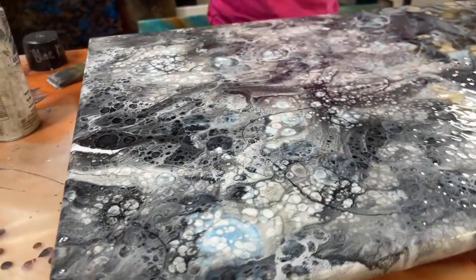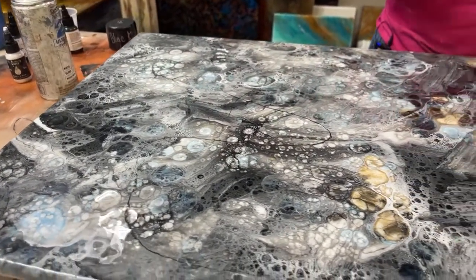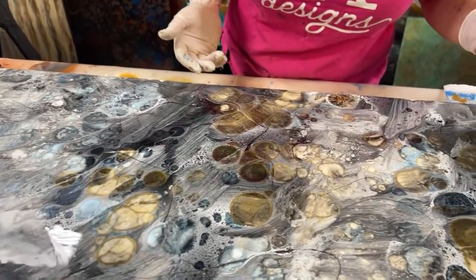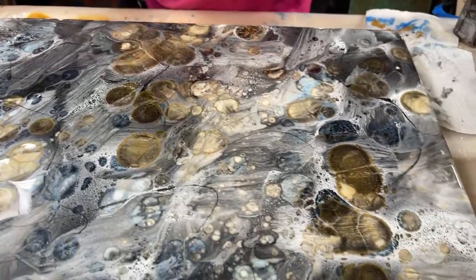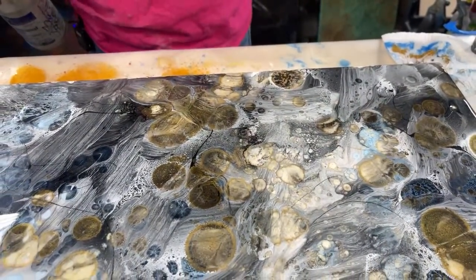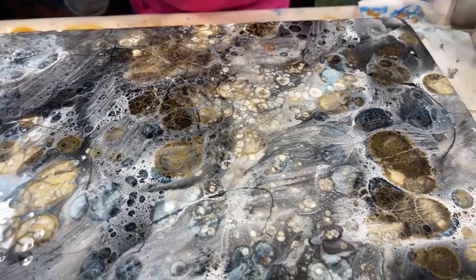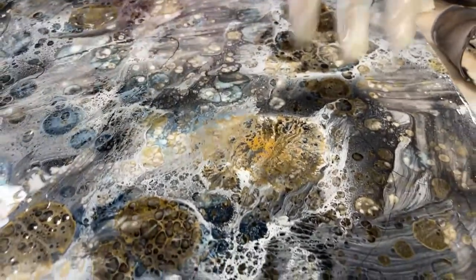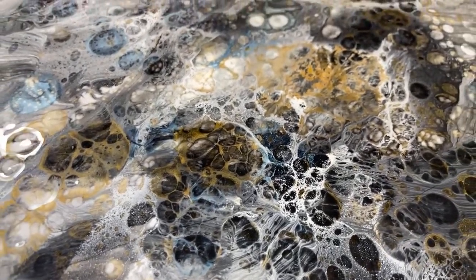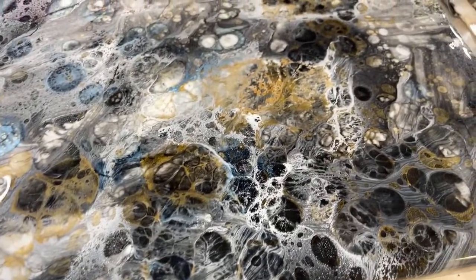So the key to this, guys, is very little alcohol. You get too much alcohol, you're going to make it really, really runny. So let's let that alcohol dissipate a little bit. If you get some areas that have maybe a little bit too much colored mica, you can always come in with your clear — it's going to act like an eraser and it'll take that gold or whatever color and open it up a little bit so you won't have as much color on the surface.